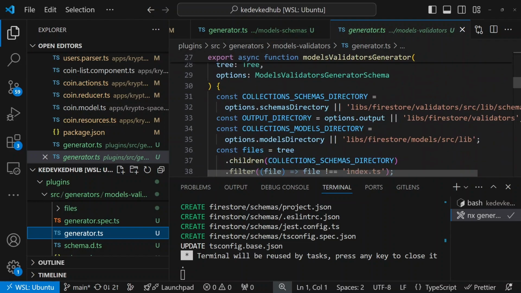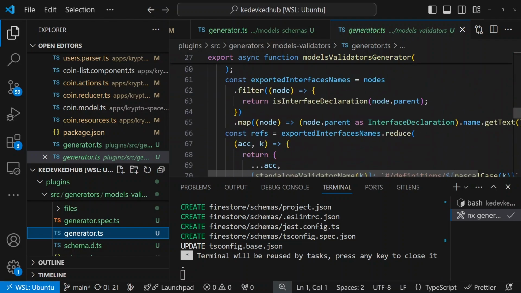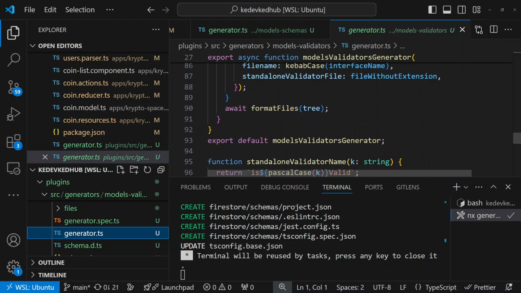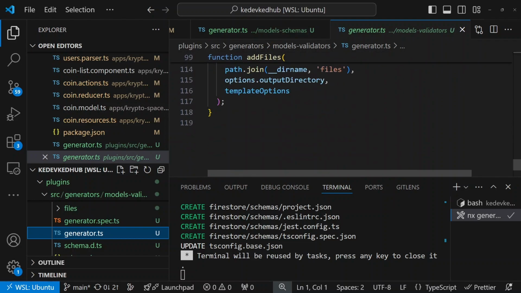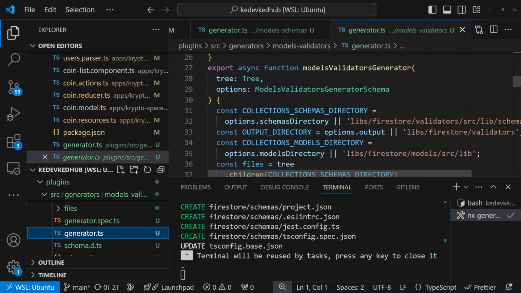It goes to where it can find the schemas, and then where it can output these functions that will be generated. So nothing fancy here, just the standalone functions from AJV.